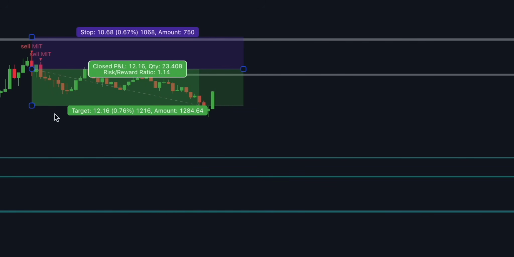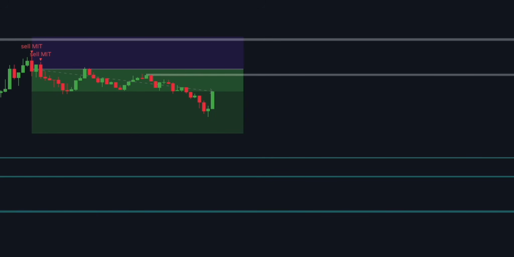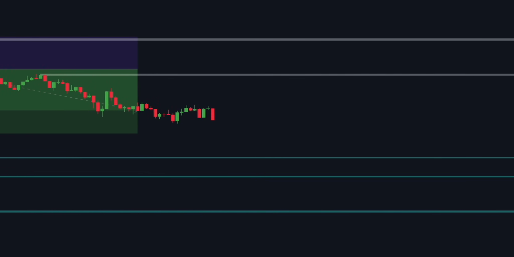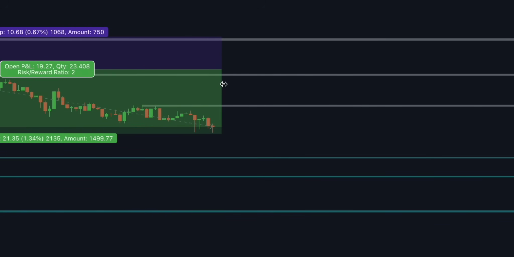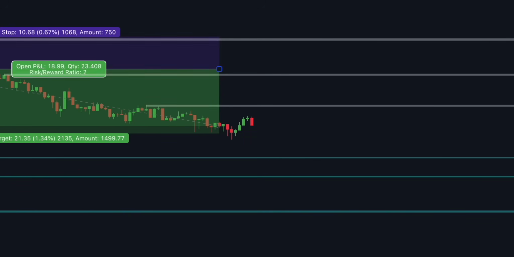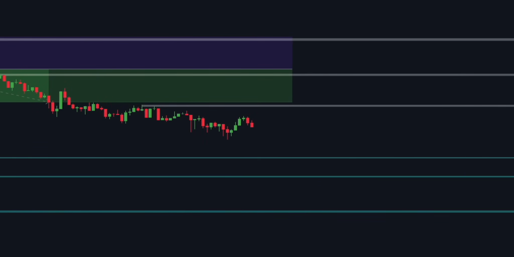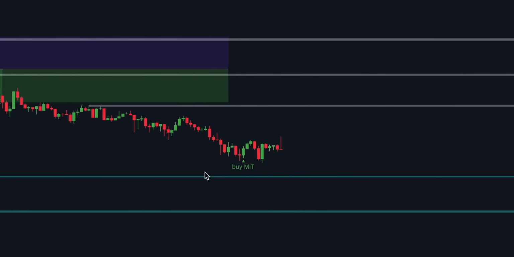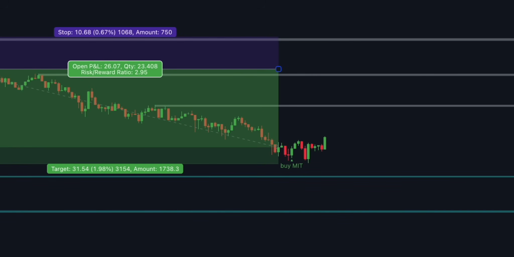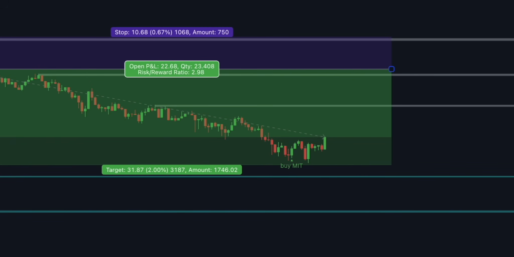By the way, the strategy also works in other time frames. You can use it on both 5 and 15 minutes as well. It is suitable for trading cryptocurrencies, forex and stocks. You can improve the strategy even more by adding a volume indicator, for example. If you have any good ideas, feel free to share them in the comments below. Also check out my other videos on the channel for more high win rate strategies.